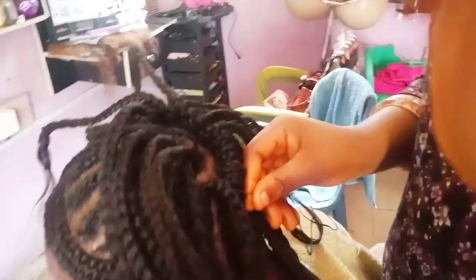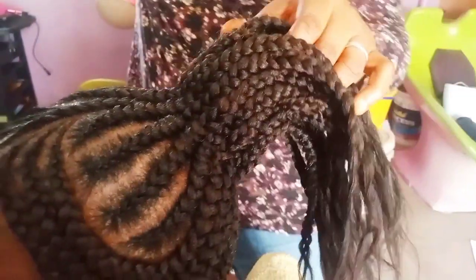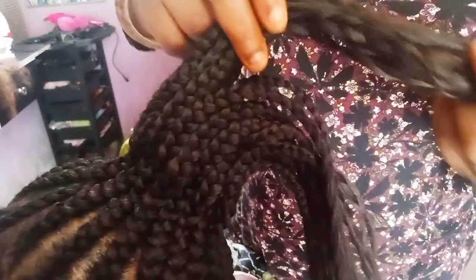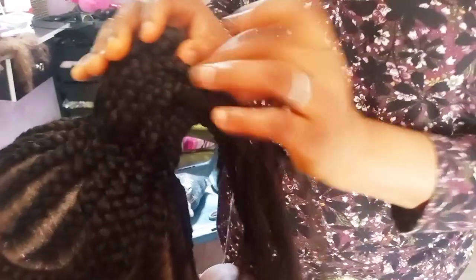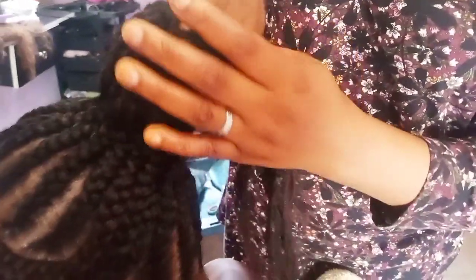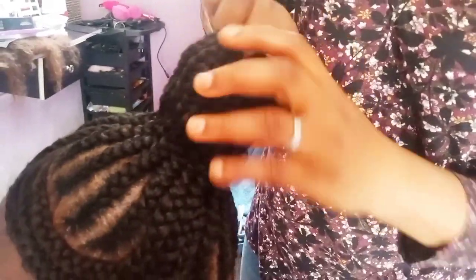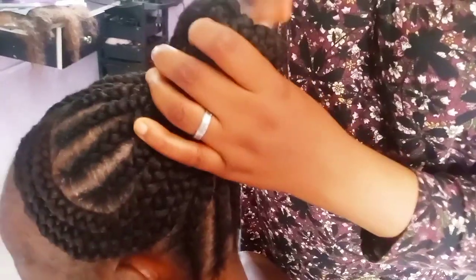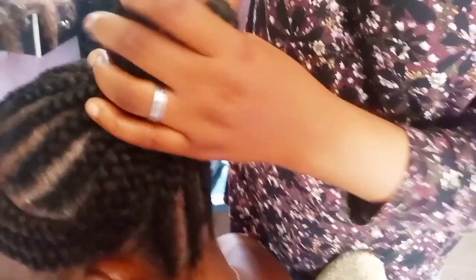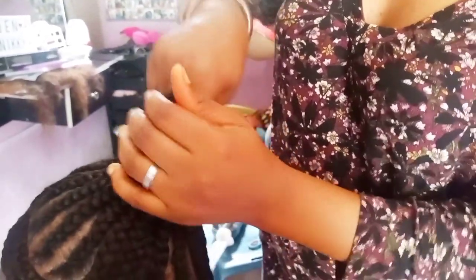After trimming, I go ahead and use my needle and thread. I'm fixing it so that I'll be able to tuck the remaining hair inside. Mama is an elderly person so she doesn't want something that will be disturbing her — she wants me to tuck it inside. That's how Yoruba people like it. I'm proud of my tribe — as a Yoruba woman, this is what you call a real Yoruba woman. If you see an elderly Yoruba woman, this is what they like doing with their hair. So I've started tucking it inside, trying to place it in order so it will look neat.